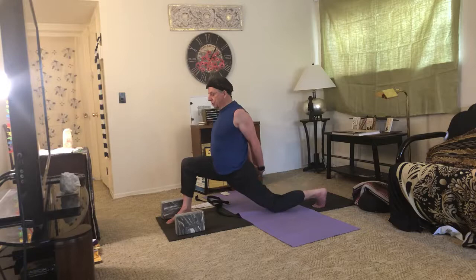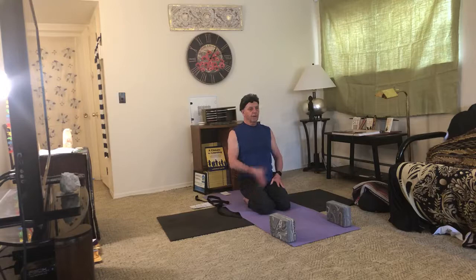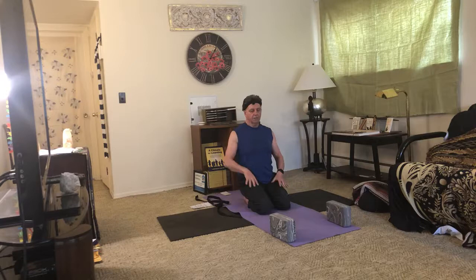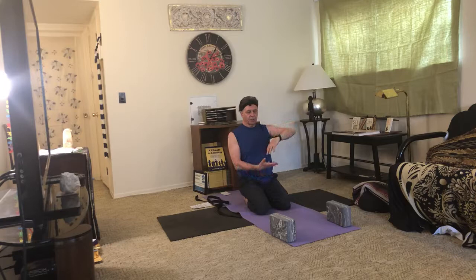Exhale, release. Drop the knee. Bring the hands to the blocks. Bring the knees together. And simply come back onto the shins. Close the eyes for a moment. As if you've drawn an imaginary line down through the center of the body. And feel the contrast between the side you've just stretched and the other side. Feel one side is turbulence, the waves crashing down onto the ocean, and the other side is the deep ocean simply receiving the energy from those crashed waves.